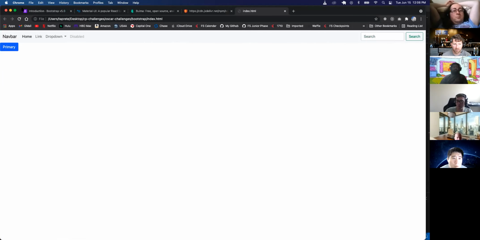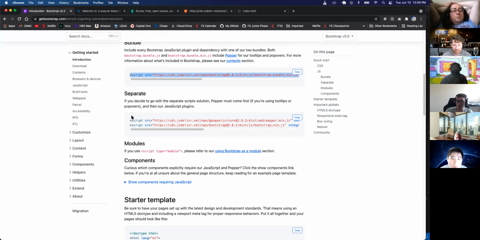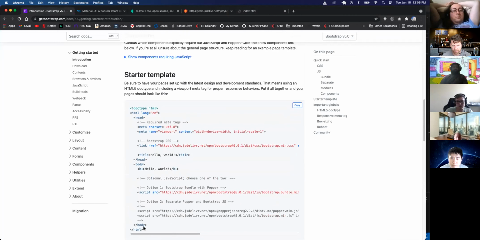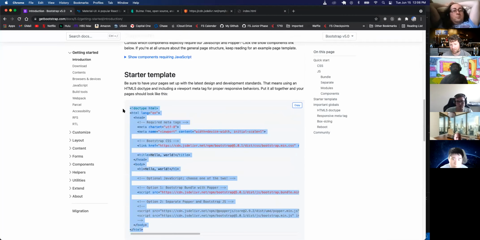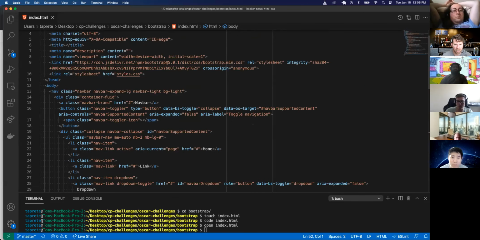But what also is kind of nice, if you scroll down further, you can even use some other items. They have this entire starter template for you that you can literally copy and paste into an HTML file. But all the functionality and everything is dependent on the class name.